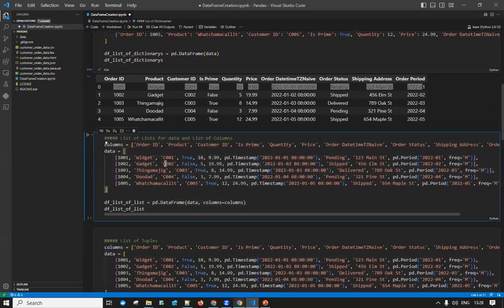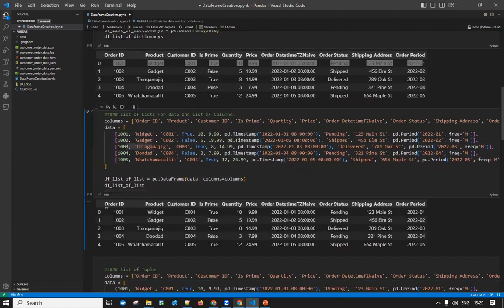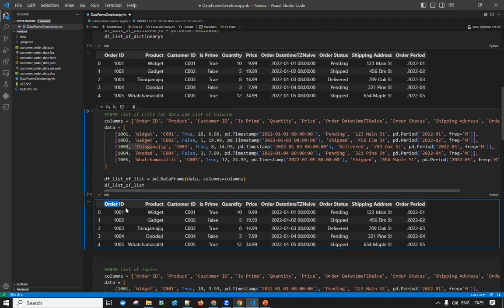Third way, again, the same data set, I've just refactored that. It could be a list for data and another list for columns. So you can create a column list, right? And then you can create data, which is a list of lists, right? So this will be one row, this will be second row, and this will be third row, and so on and so forth, right? If I run this, it will generate the same data, but here the columns will come from this list, and data will come from this, right?